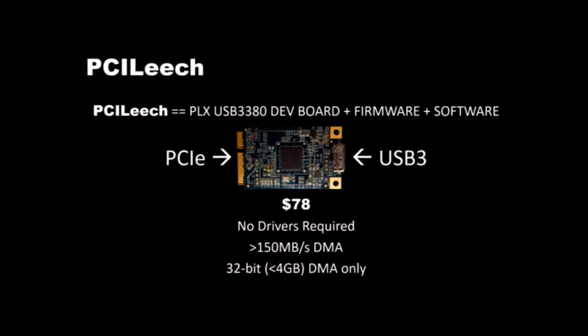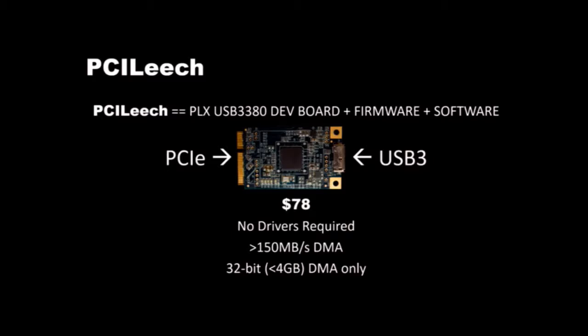The USB 3380 is able to send both DMA reads and writes into the target system main memory. To the right, you see a USB 3 connector, which allows us to connect this board to a controlling computer. Once connected, this controlling computer is able to transfer memory at very high speeds with USB 3 straight into the memory of the target computer. What's very nice about this hardware is that it requires no drivers at all on the target computer. It just works. It's hardware only.